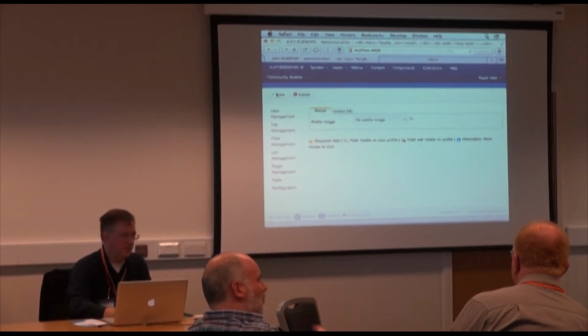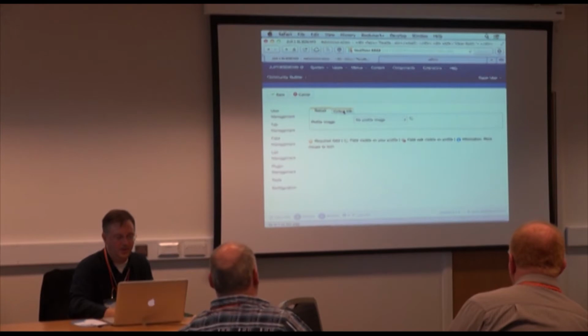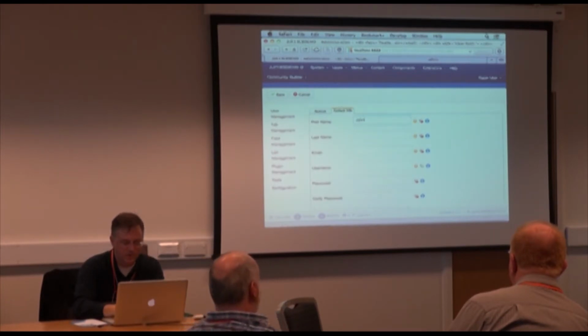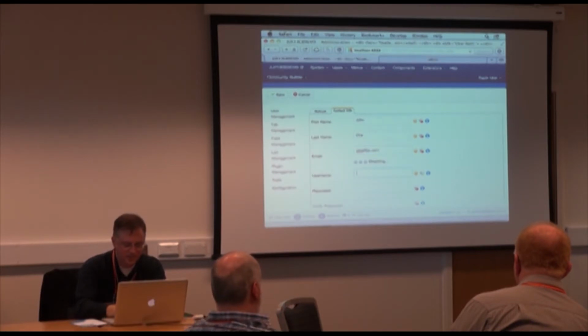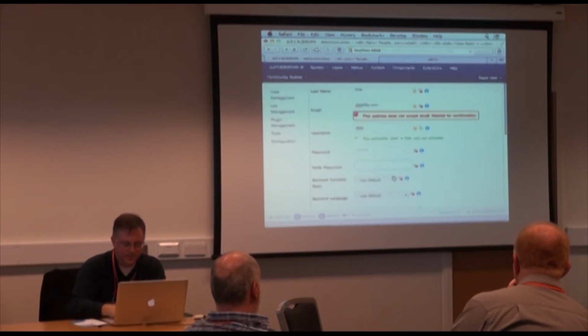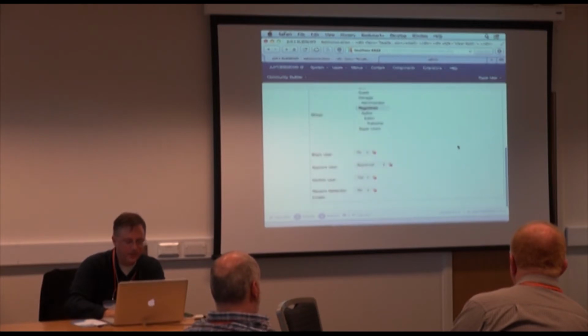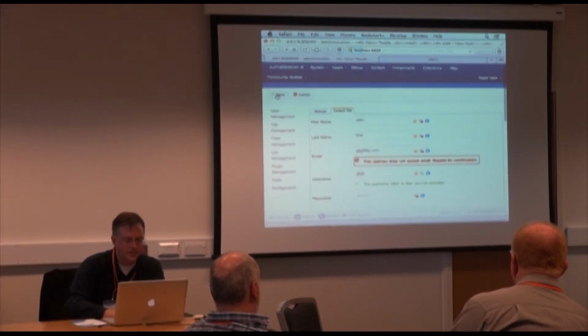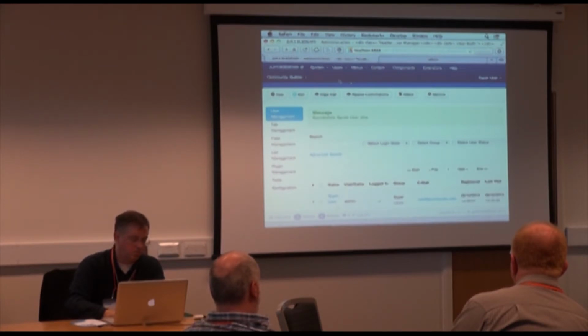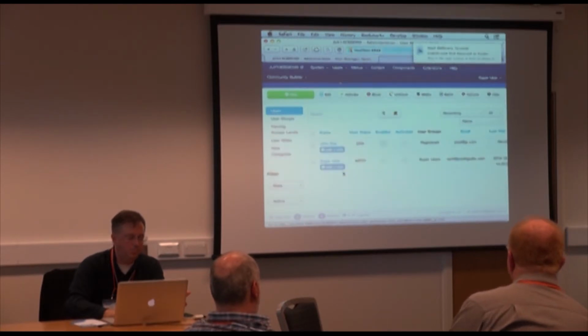Let me create a new user now in Community Builder. So let's call this guy John Doe. Give it an email. It doesn't have to be correct. jdoe, password. Okay, it's smart enough to know that this address doesn't look like it's right, but you can ignore that. That's just a warning, basically. Okay, so let's save. Right. Now, I see the user here. If I go to the Joomla end, user manager, I will see both users too.